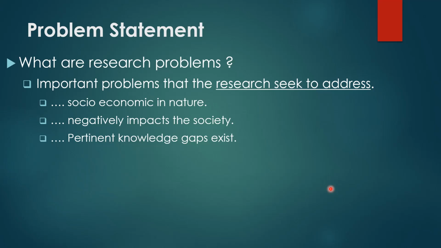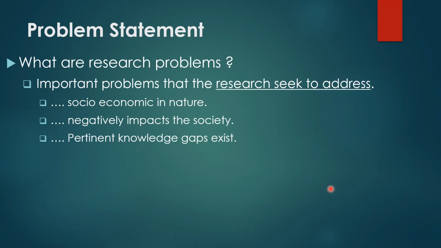Yeah, even those who are doing space exploration. Okay, from space exploration, we got satellites. So there must be a need, or there must be some benefit of that research to the socioeconomic life of humans. Okay, even animals are useful to us. So if you are doing a research on animals, bacteria, all those things are done because it's going to serve us good. So that is why we do research. It must be socioeconomic in nature, and sometimes it negatively impacts the society. Okay. So most of the things that are affecting the society negatively, we tend to do research on them. So that's one characteristic of your problem statement.